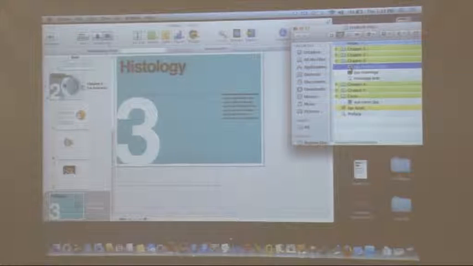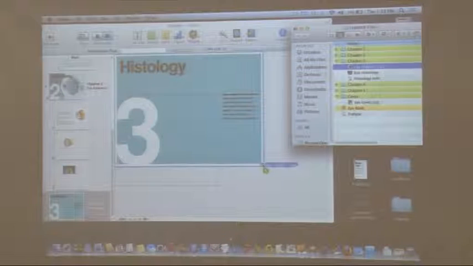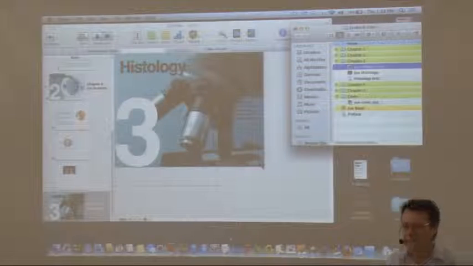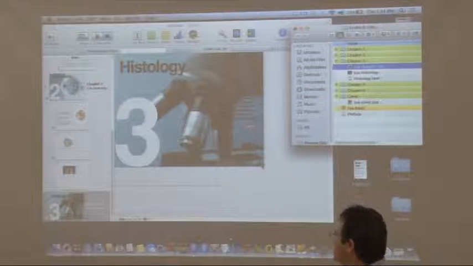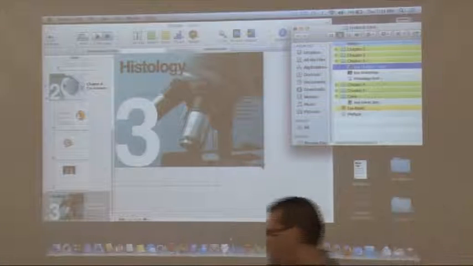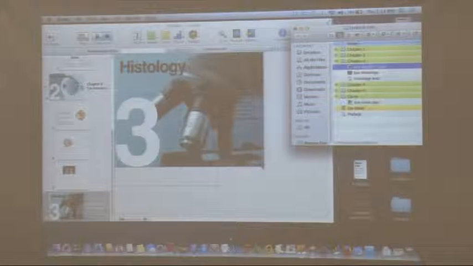So you can then drag in that new cover for chapter 3. It's called iChapter3. Drag it across to the corner, drag it to the corner here, then let go. There's your chapter 3, Histology. You can delete this text here by tapping on it and pressing delete. Drag it to the corner and let go. You've got it. You can then add the word histology here.